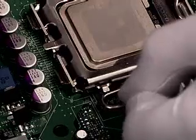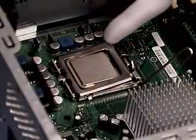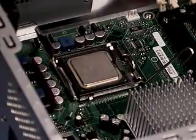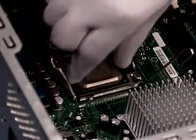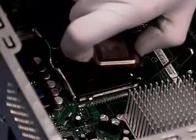Now, open the socket load plate and lever. Pick up the processor either using a vacuum wand or with your hands. Using your hand, place your index finger on the load plate hinge side of the processor and your thumb on the load lever side. Lift straight up and away.